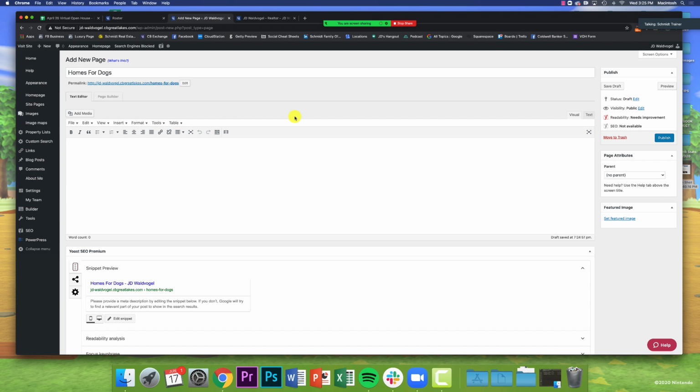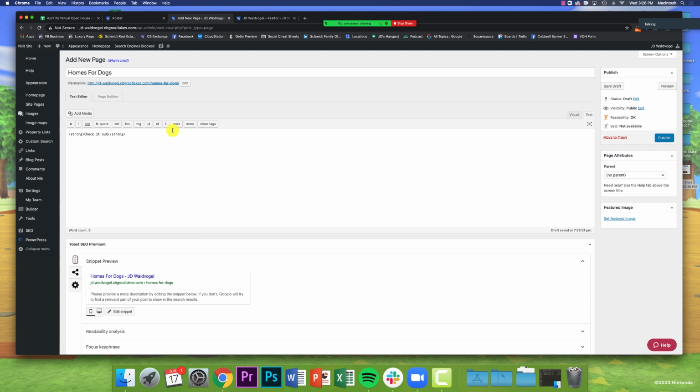Now, normally, you'd have two main options, you'll see it over here in the right-hand side, visual and text. Visual basically means how the page would appear to the public. So if I put a picture in here, it would show me the full photo. If I put a bold, if I do check it out, it works a lot like Microsoft Word, where if I just click the bold right here, it will bold it. So that's visual. If I click text right here, this is coding.